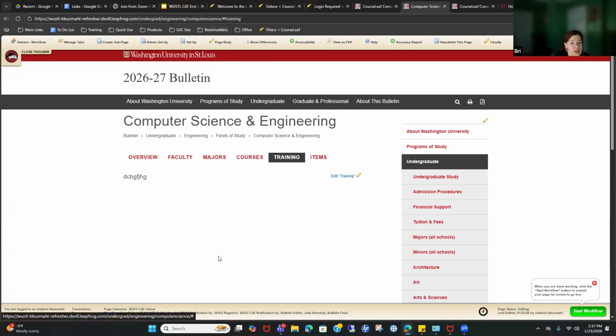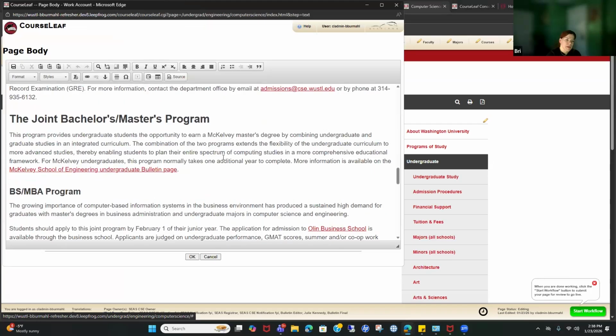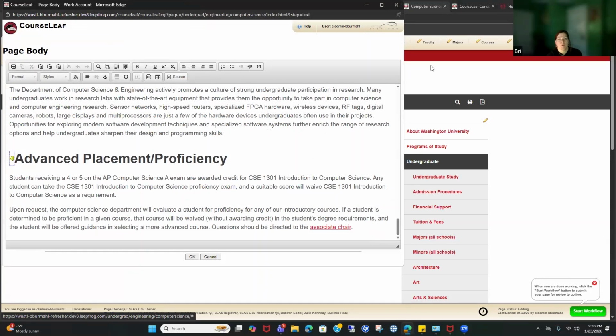But then page body. When we look at these tabs and we look at the options over here on the right, we see faculty, majors, courses, training, items. But we don't see that overview one. This overview one is actually the auto default name for just the page body tab. And this is what's going to open up your main page. This is where that information is going to be put in.